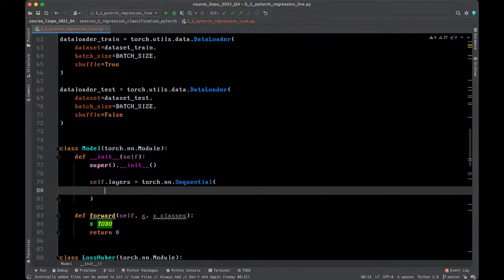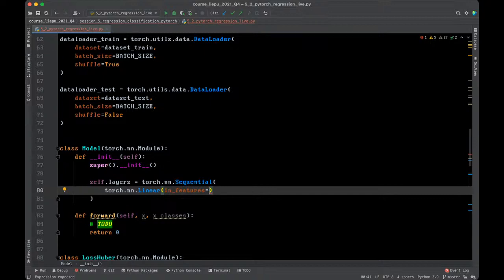So here, let's say, we have torch NN Linear. This will be a linear layer, exactly as we made it before. And the in features will be how many features of a vector we have as an input for those car descriptions.